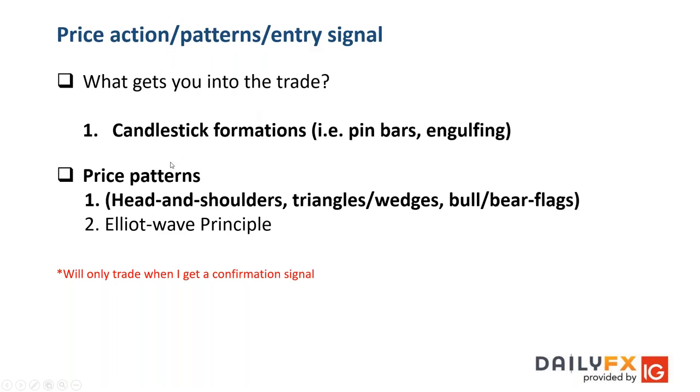But rules of thumb will really help you a lot, even if you don't have a really defined strategy, right? That's okay. If you follow these rules of thumb, you say, I'm not going to do this, I will do this, I won't do that, I will do this. And don't have like 1,000 of them, just have some basic ones. You're going to find that life is going to get a lot easier for you. Some people are more comfortable fading really big moves, and some people are more comfortable trading with the trend. That's fine. Both of them can make money.